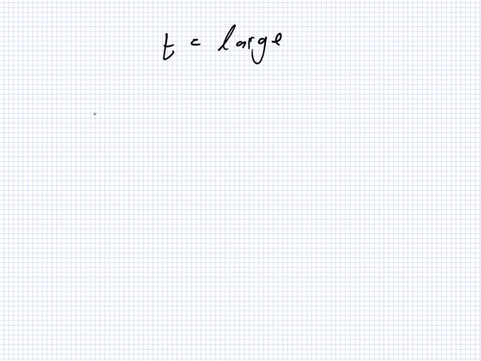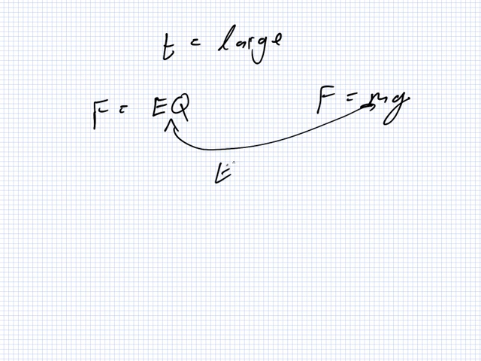When you said F equals EQ, well, basically what you're saying is F equals EQ and F equals mg. Like, essentially that's what you're saying. And these must be equal. EQ equals mg. And that's how you got it. Now, that would actually work if they were the same, which coincidentally in this question they're nearly the same. And the reason I know that they're nearly the same is because it takes the particle so long to fall, it must be that the force provided by the field is equal to roughly the weight.